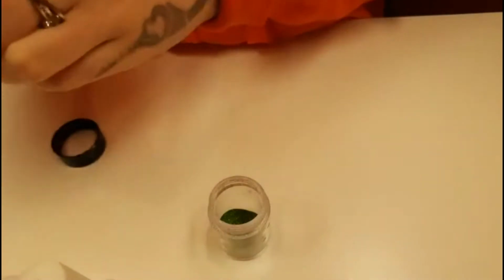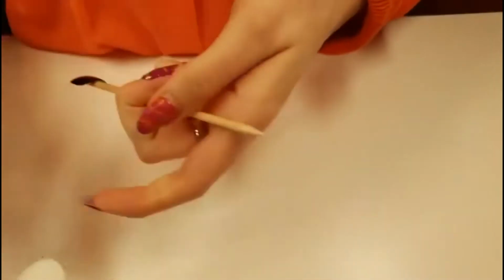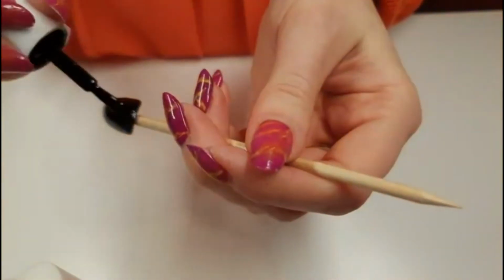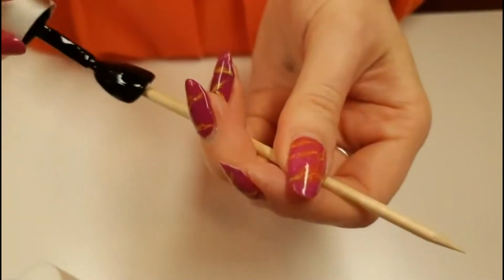There. So I have a couple of my colour pops half painted and ready to go, so you guys don't have to sit here and watch me paint colour pops all evening. So I'm starting off with Flirties Black Widow. And I've got 2 coats on there at the moment, and I just want to make sure he's still sticky, so I'm just going to stick a fresh layer on him because I painted him about 10 minutes ago.